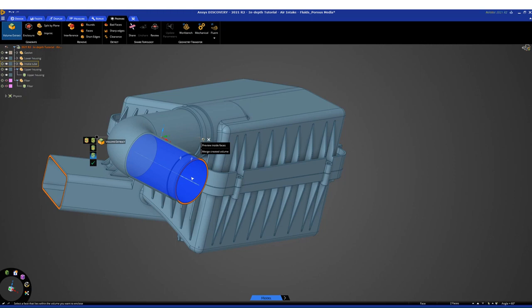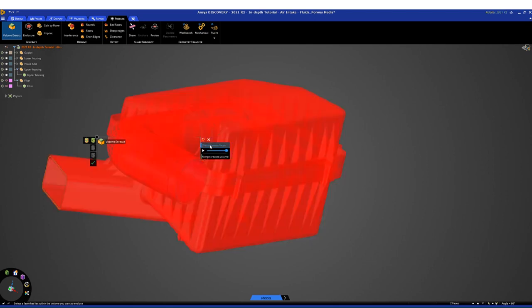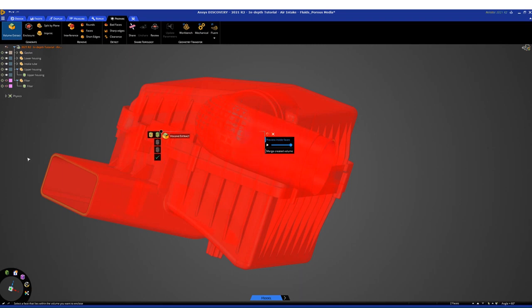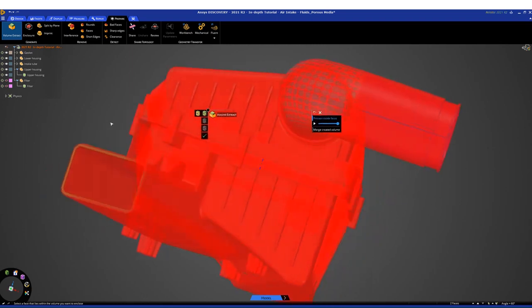By previewing the inside faces of this, I can make sure that I have a watertight fluid or not. Now when I preview this, I should only have the internal surfaces selected, but now we see that all of them on the exterior also are selected.